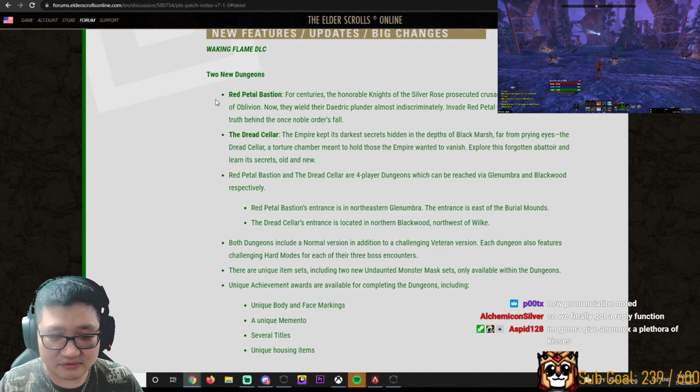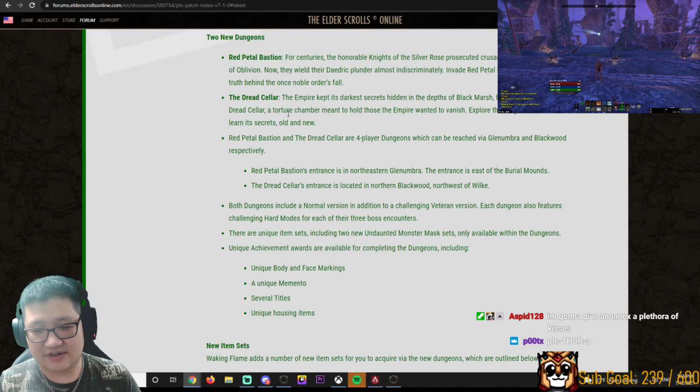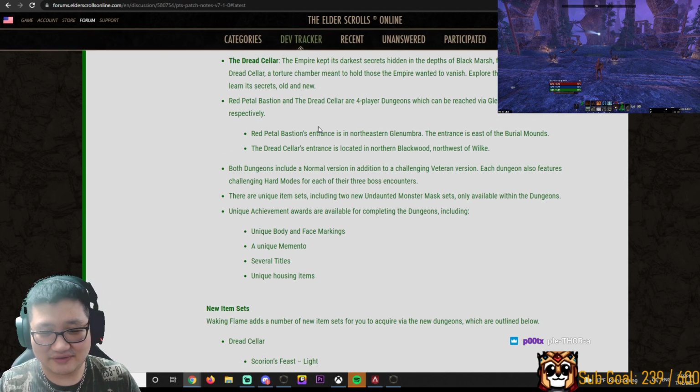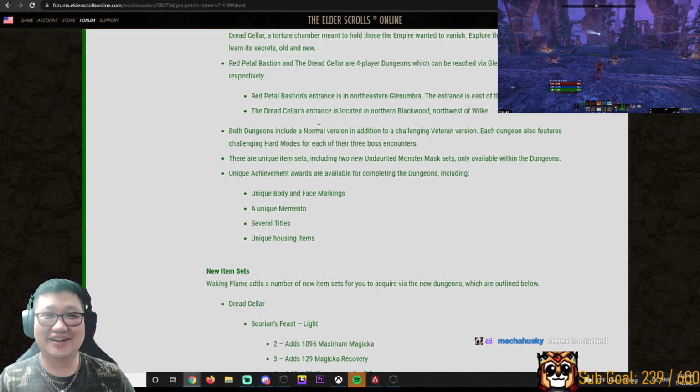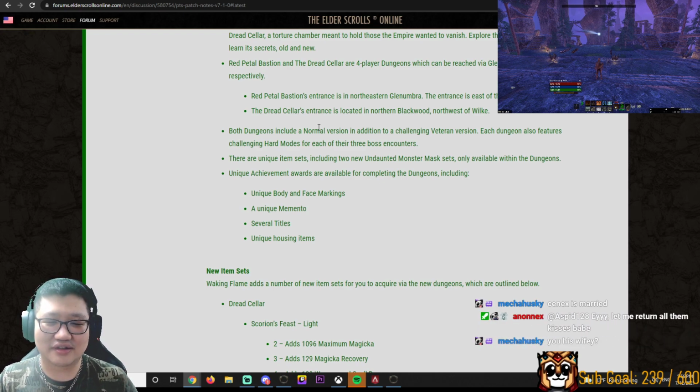Waking Flame DLC, Red Petal Bastion. For those of you who wanted to know more about the lore, it's about the Knights of the Silver Rose, who are now corrupted. The Dread Cellar, it's basically Finn's basement, where he gets to give you new mechanics. Alright, let's see.